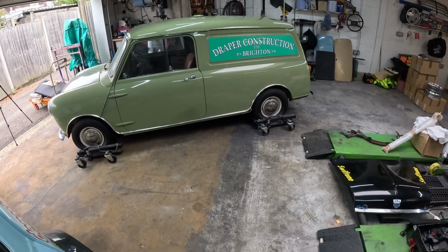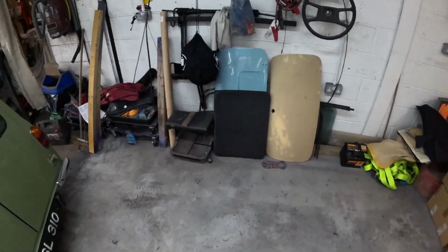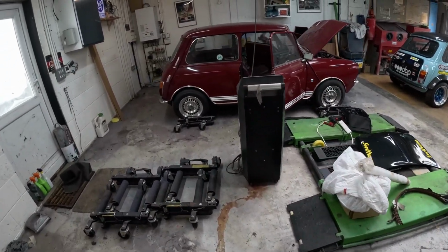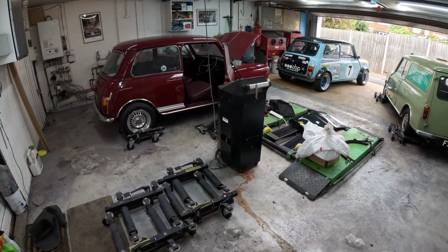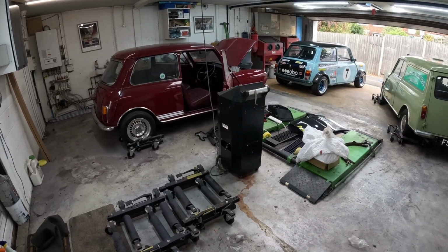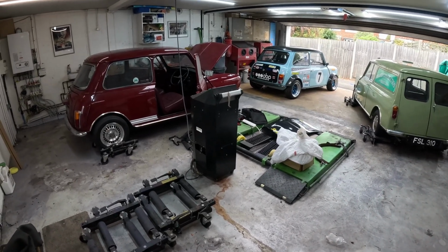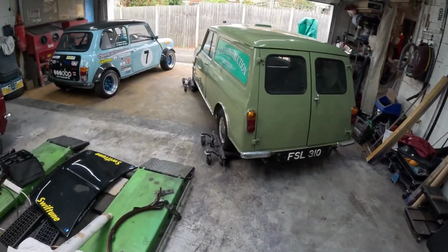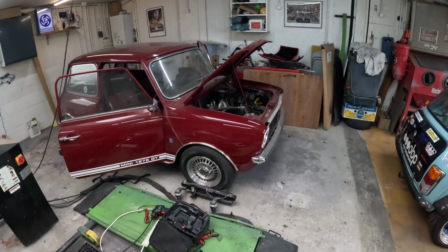I have gone through with Lucy to see if I can extend the garage, but she's not keen on the idea. It's a bit cheeky, I suppose, because I've got a garage that will fit 10 minis in, but I also want to work on them. So anyway, I'll go through the van in a bit, but that's the 1275 GT.